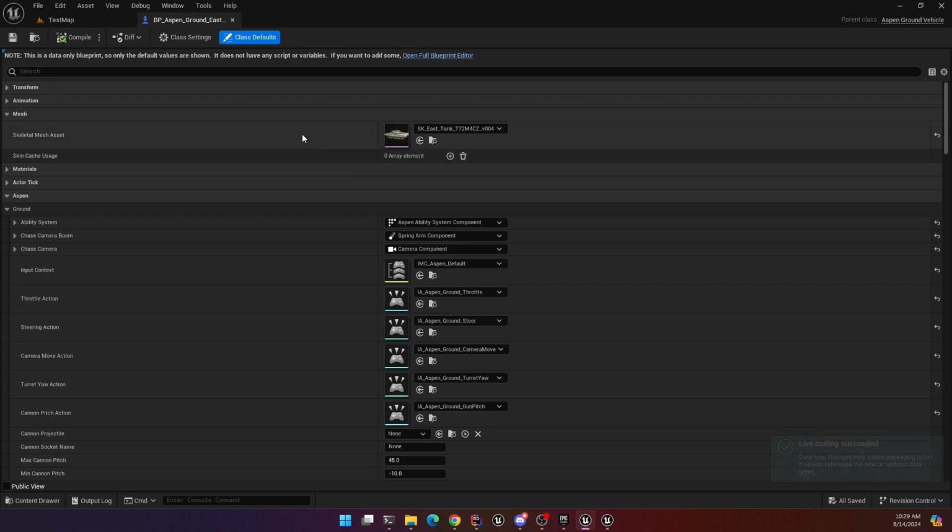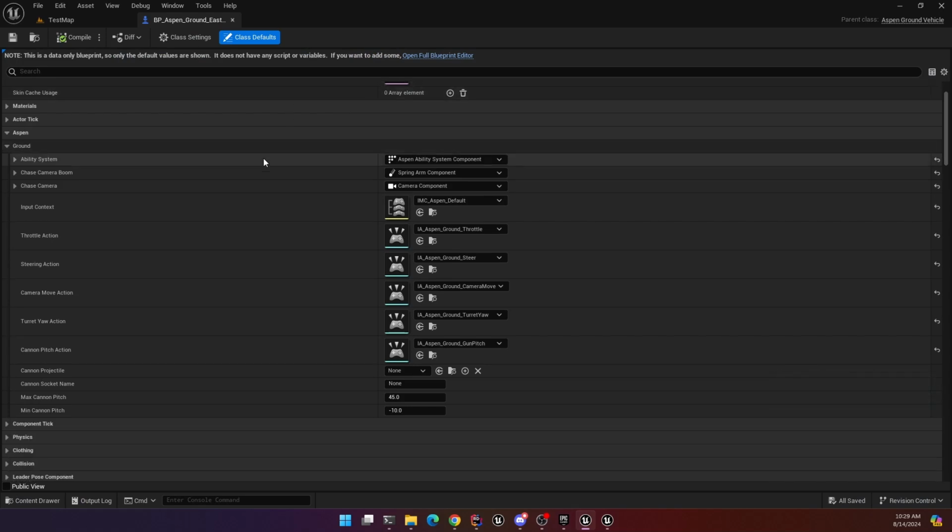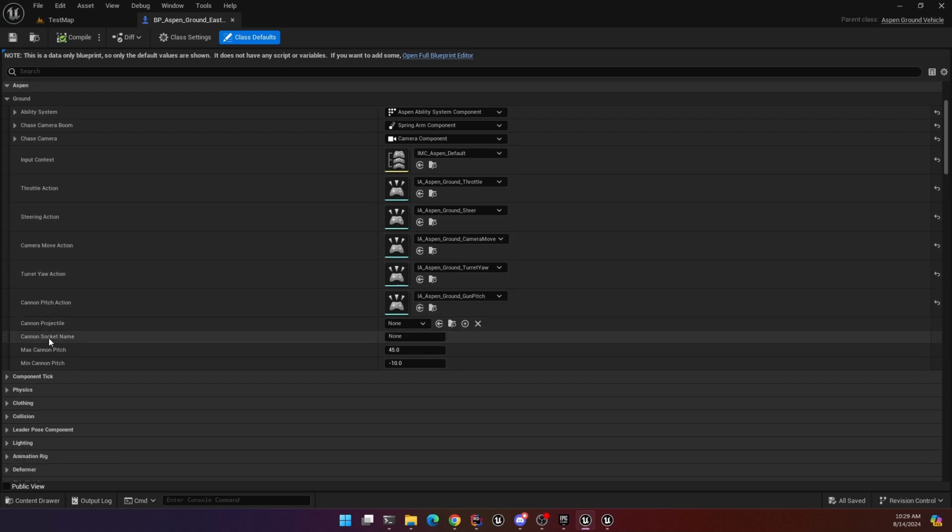So now if we take a look at the tank, we can see our new properties, and I know this is main_cannon, so I'm going to set that. I don't have the projectile that I'm going to use yet because I don't want to use the base class.